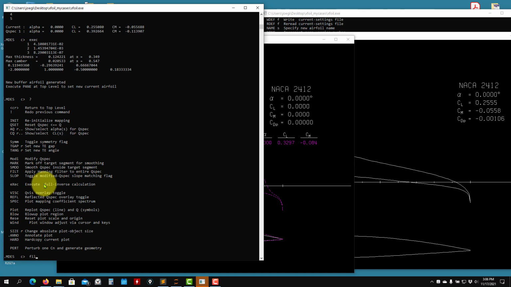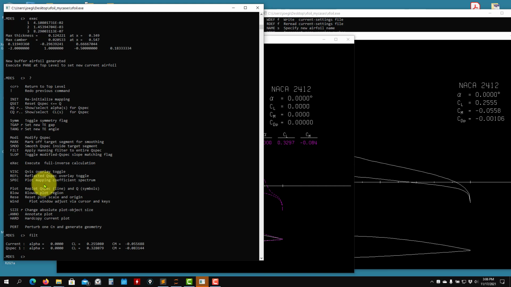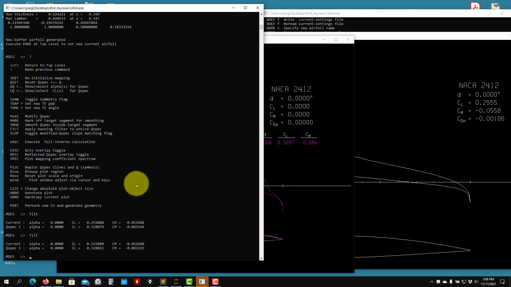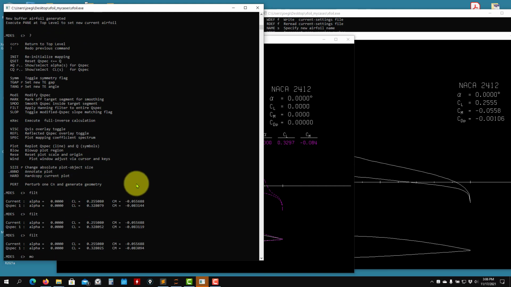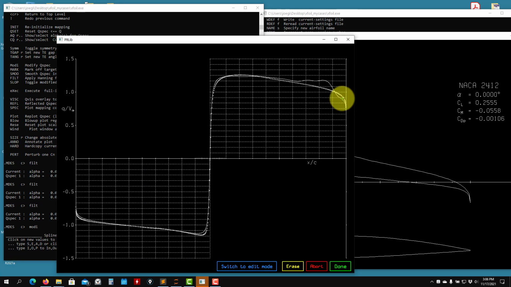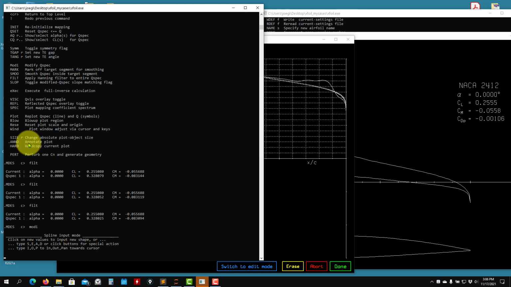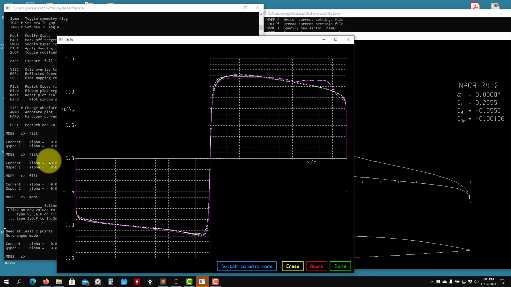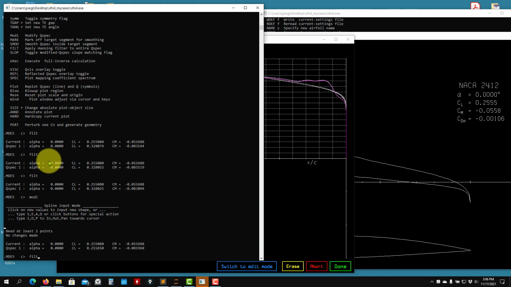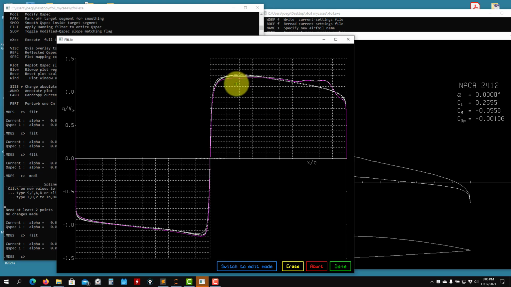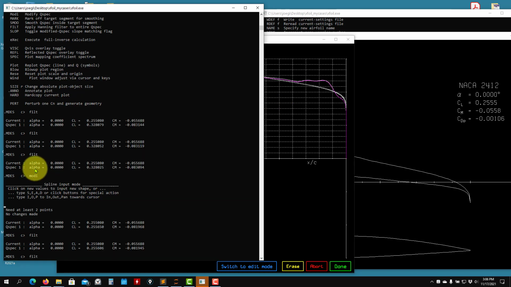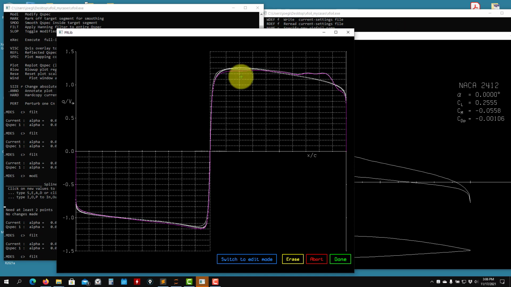So let me go here: one filter, two filters, and go back to modi. The filter is just trying to remove any oscillations. Here we don't see it, but you can apply several of those filters, and if you have any fluctuation there, it's going to be smoothed.